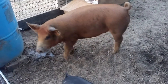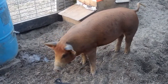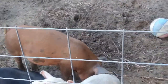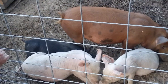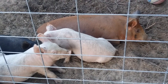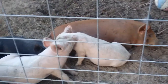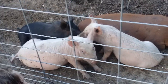Mahogany's coming in right about 100 pounds. As soon as she's good to go, we're probably going to do some artificial insemination on her. I've seen some really beautiful boar studs online. I'd like to see what we can make out of our product here. And then Ferdinand, the little black guy there, whenever he's ready, Waddles right there. She's only 25 pounds. But someday, Ferdinand will breed her and we'll see what we get there. And then Big Boy, we love him, but he's just bacon. He's destined for the freezer.